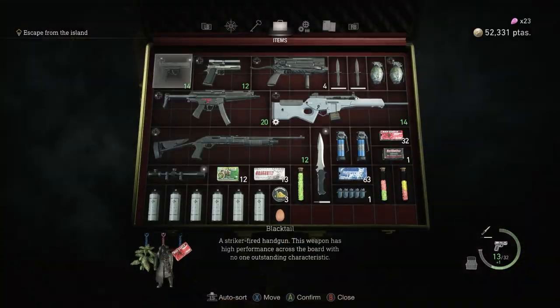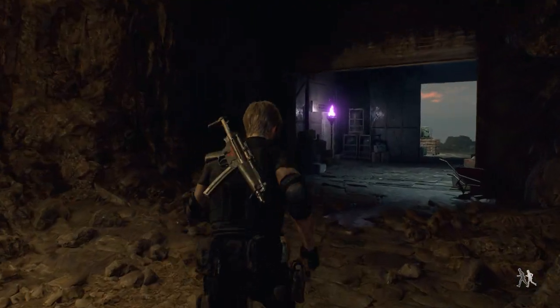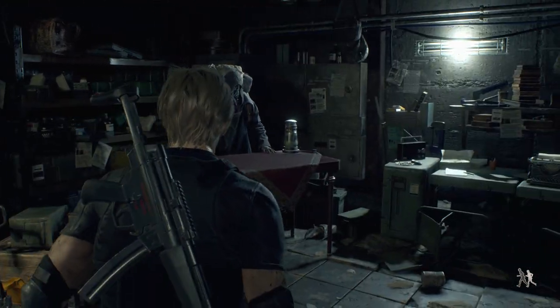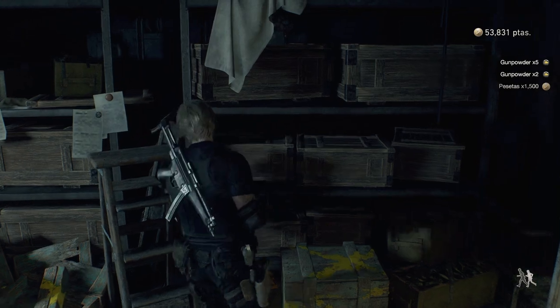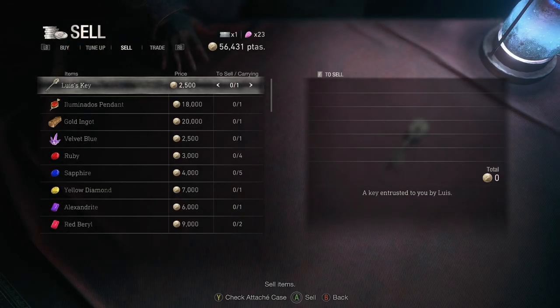All right, let's go sell. I have nothing that I can inlay all these gems in, so I could just sell all the gems. But I'm going to keep them, because you can keep them for your next playthrough as well. Break's over, I suppose. Yes, yes it is. We probably won't even need this much ammo, but... Welcome, Wilden. What can I do?